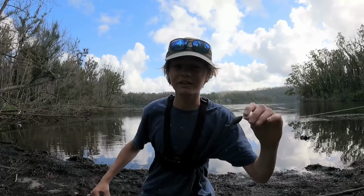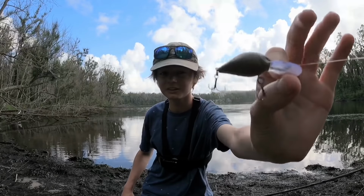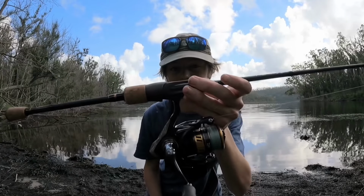Because we're fishing the sand flat for brim, and if there's going to be big flathead here, I'm going to take this little Pro Lure off and I might chuck on a bigger lure to entice a bigger fish. So once again, shout out to the boys at Complete Angler because I'm absolutely loving it.